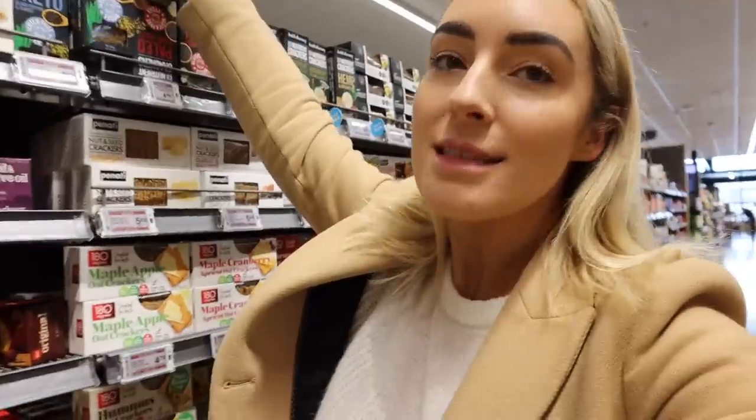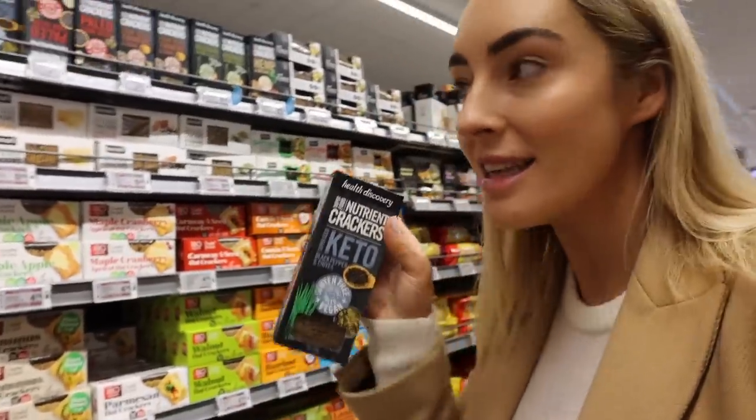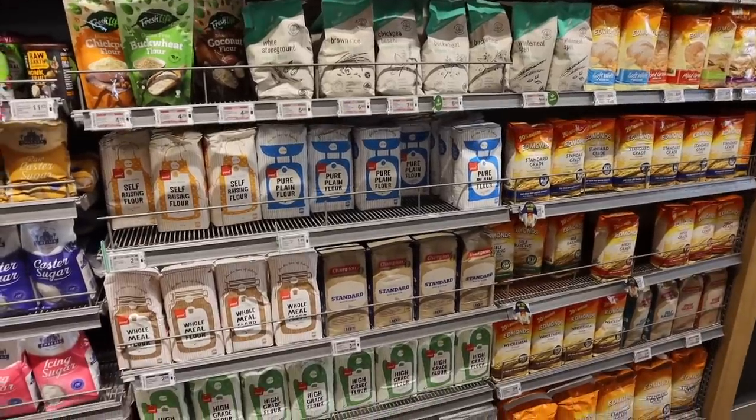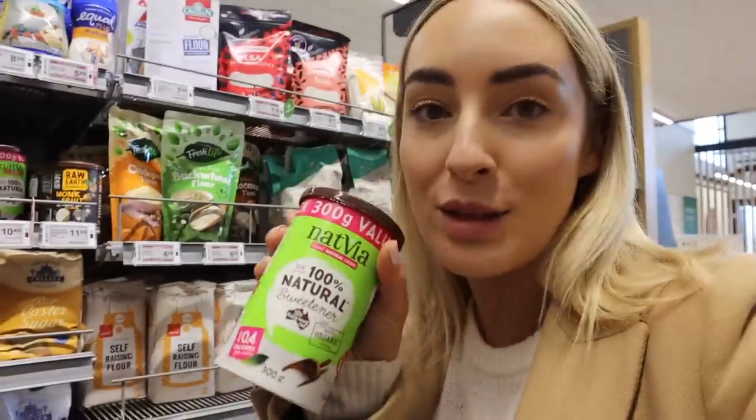Crackers and cheese make a really good snack, but again you want to hunt out options that are keto friendly. Sometimes they can be labelled really clearly, and other times you have to dig around a little bit to find them. The ones that you want to avoid contain refined carbs like flours and sugars, which unfortunately also means that cookies and biscuits are not keto friendly — but that's okay because you can make those yourself very easily at home. There are so many ways to bake your own favourite keto treats at home, and instead of using white flour, you're going to use almond flour or coconut flour — the end result is just the same. Instead of sugar, we use keto-friendly sweeteners like erythritol and stevia. I have more information about keto-friendly baking in its own YouTube video, so I'll leave a link to that in the cards above.